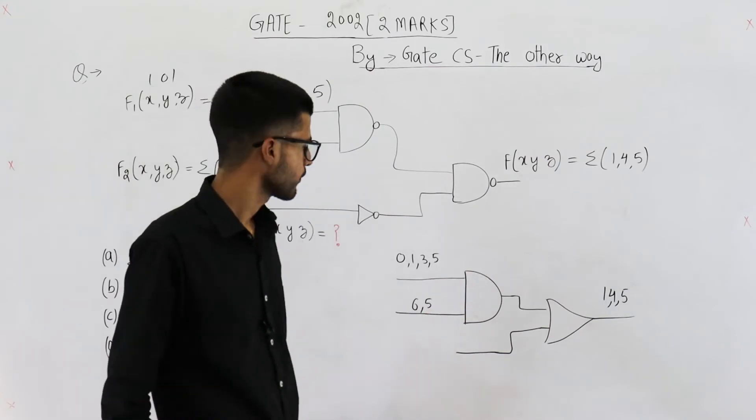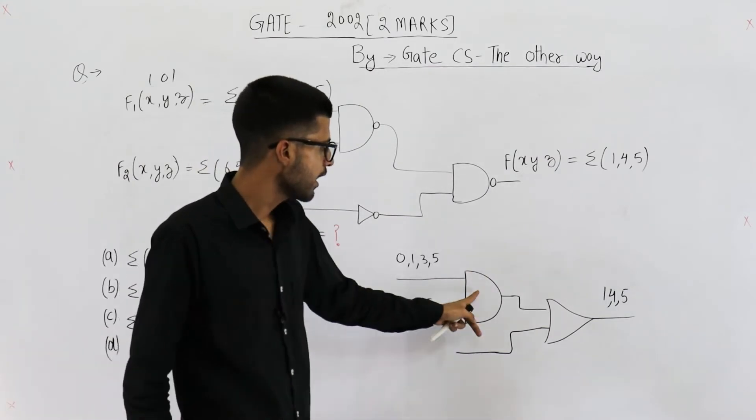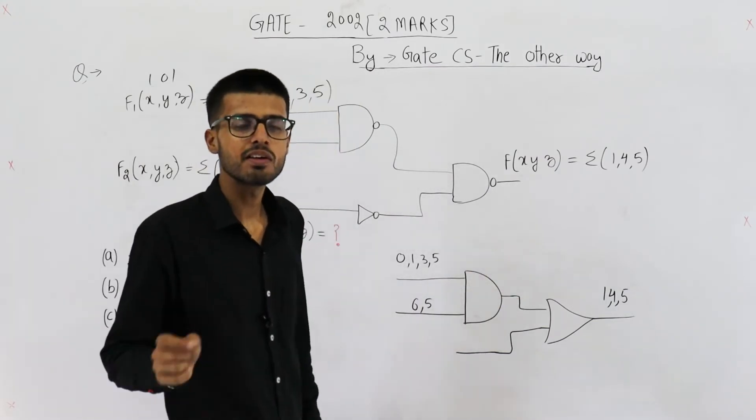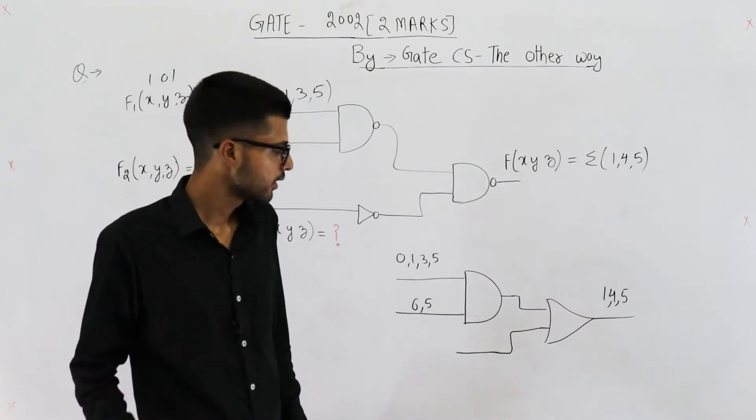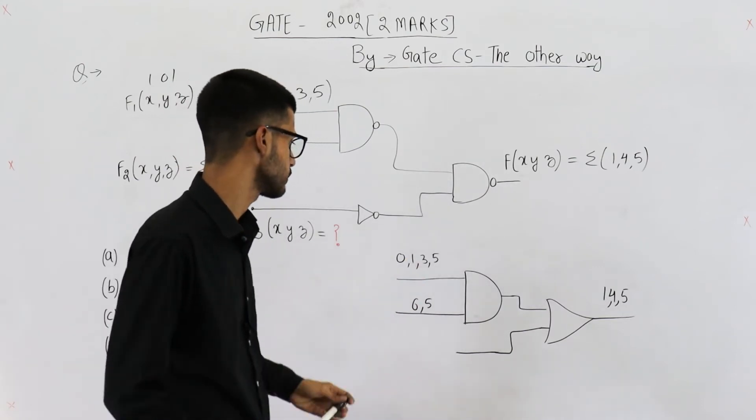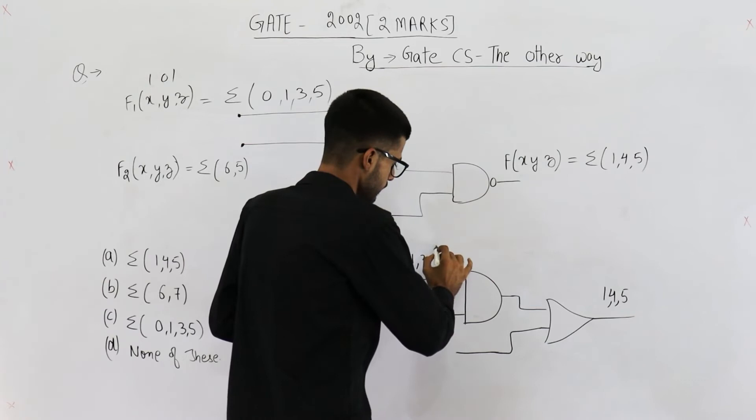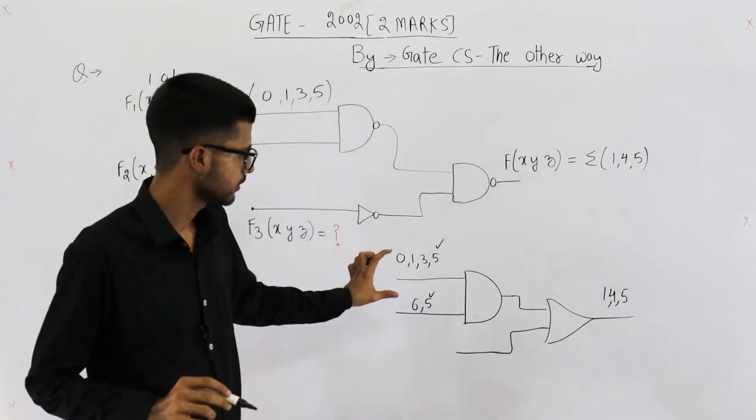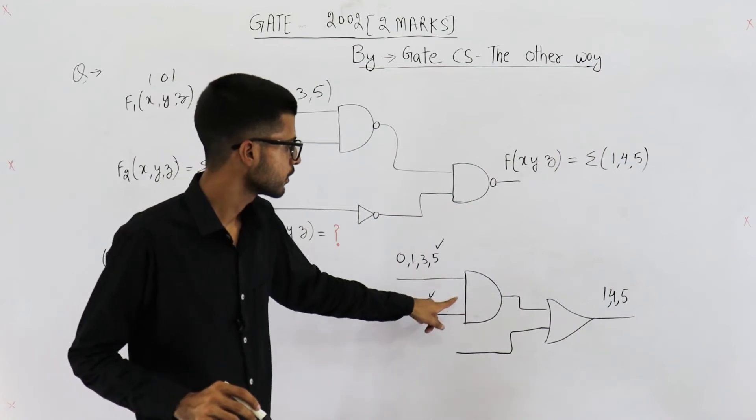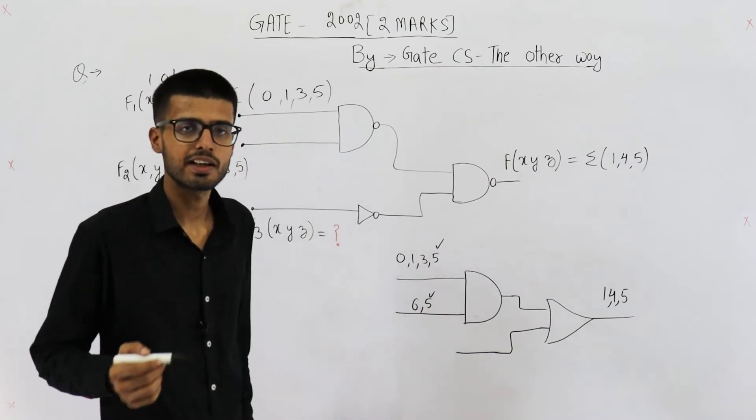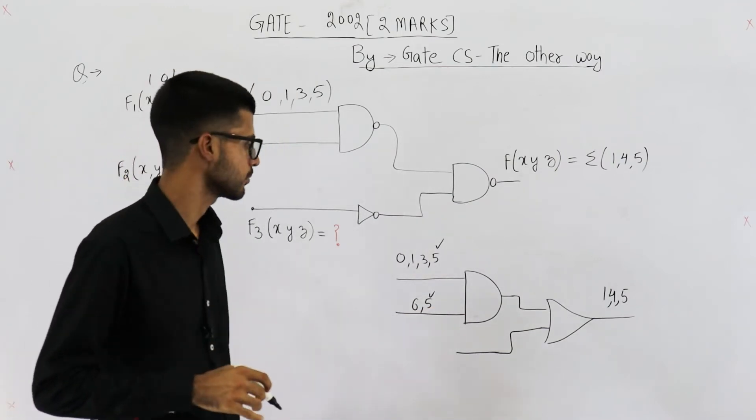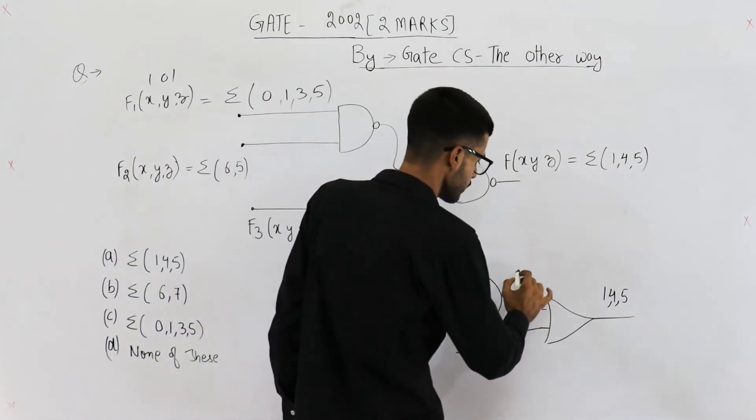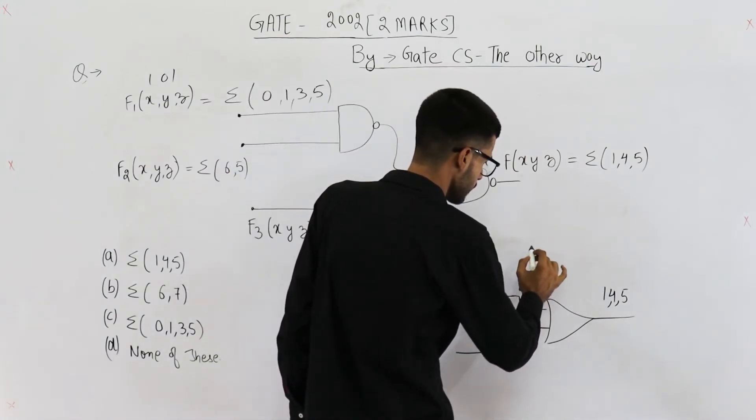So what will be the output of this AND gate? Let's analyze it. AND will output one only when both of its inputs are one. Let us find when both of its inputs are one. On five, five is the only value where both of these wires will contain a positive voltage at the same time.